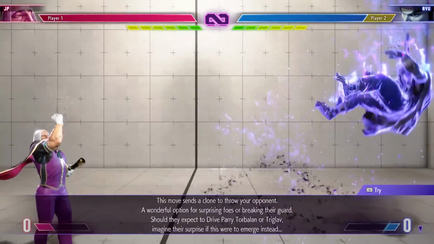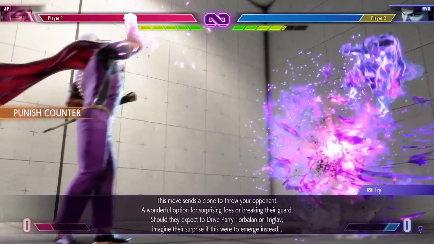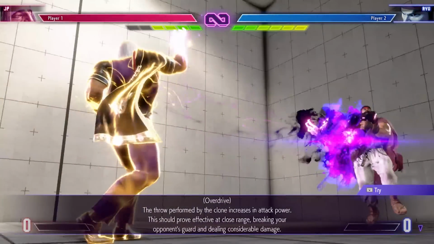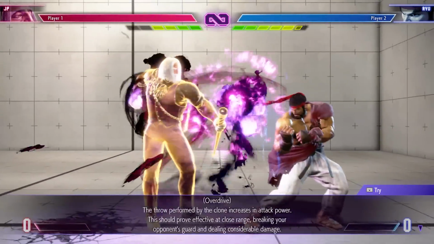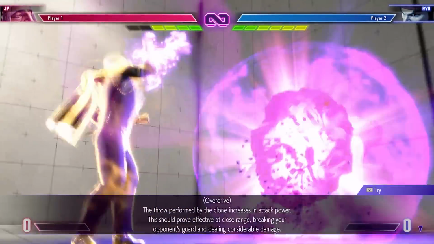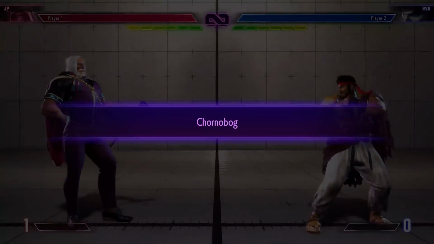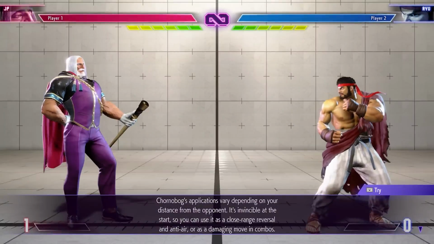And there you go. No, you don't. You can't parry that. That's a throw. What is the damage on this? Oh my god. Close range, faster. Yep. It hurts so much. Right? You can start putting the pieces together.